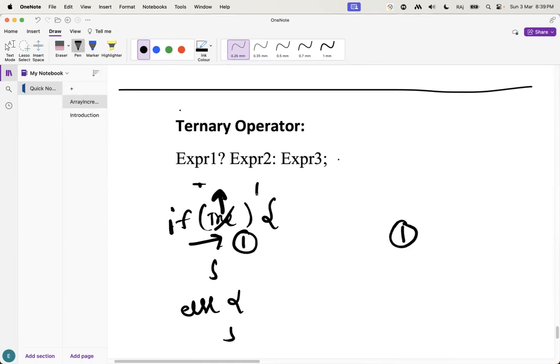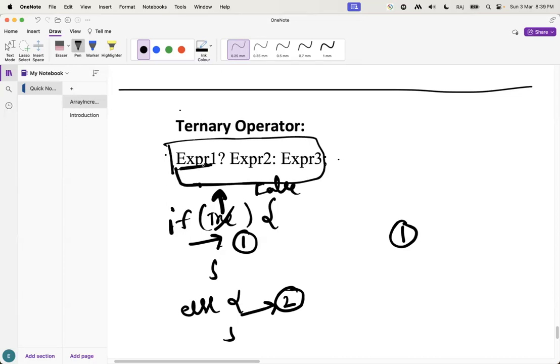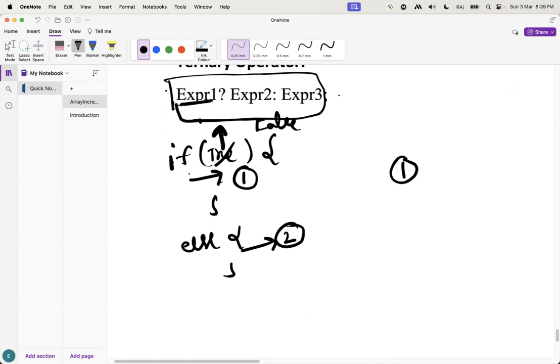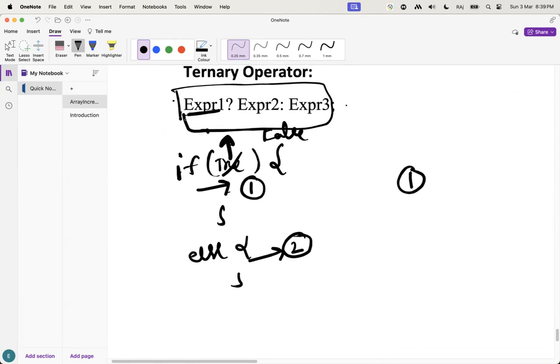If it is false, it will come here. So instead of this one, we can simply use this one. What does it mean? Here it will be one expression. It will give true or false. Let's suppose it is true.